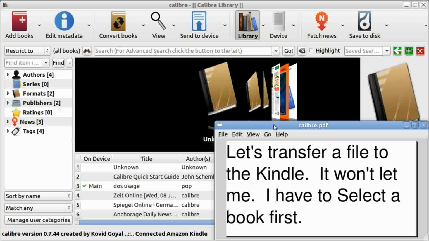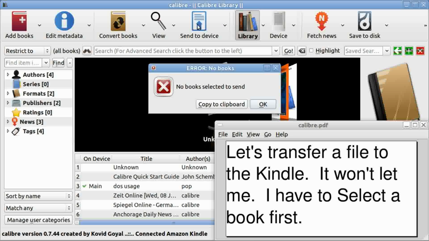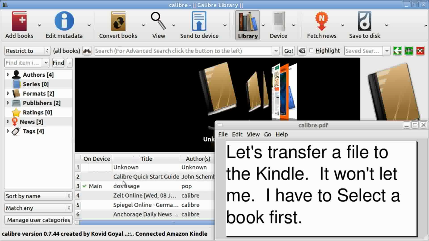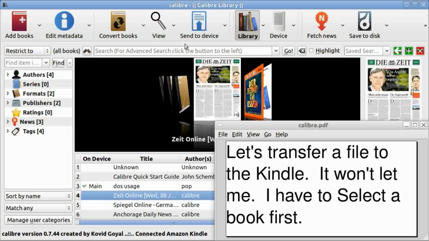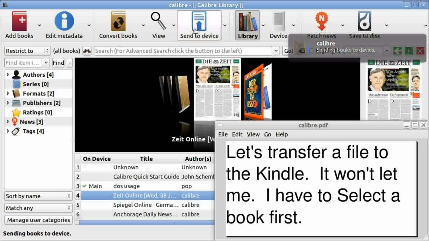Let's transfer one of these to the Kindle right here. I'm going to say Send to Device, and nothing happens. It won't let me. First you have to select a book. So I'm going to select this one. It's a German magazine, and I'm going to hit Send to Device, and I get a message, Sending to Device.